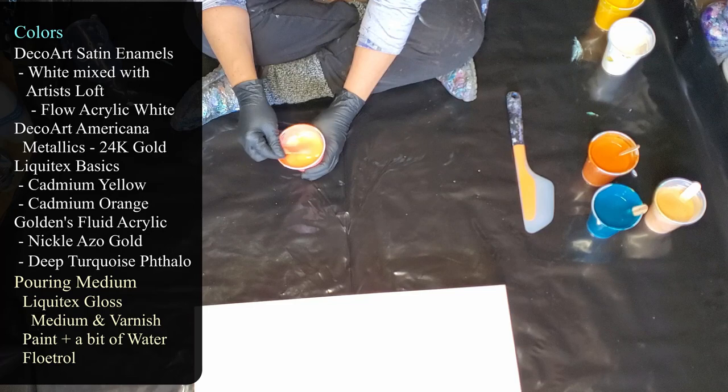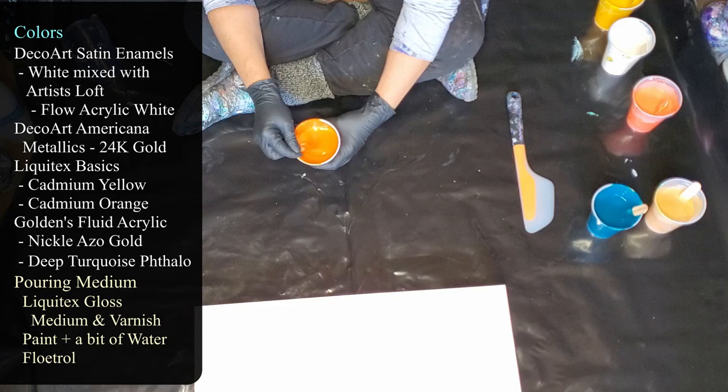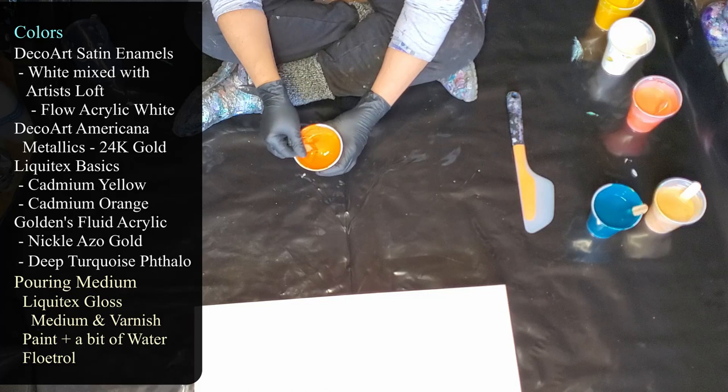I also have another great color today. This one is Golden's Nickel Azo Gold, and it's one of their fluid acrylics. So I mixed it with my Liquitex Gloss Medium and Varnish. And it was still a little thin, so I have actually added a dollop of Elmer's GlueAll to thicken it up and bring it closer to the consistency of everything else, where it's leaving a mound on a mound, as you see.